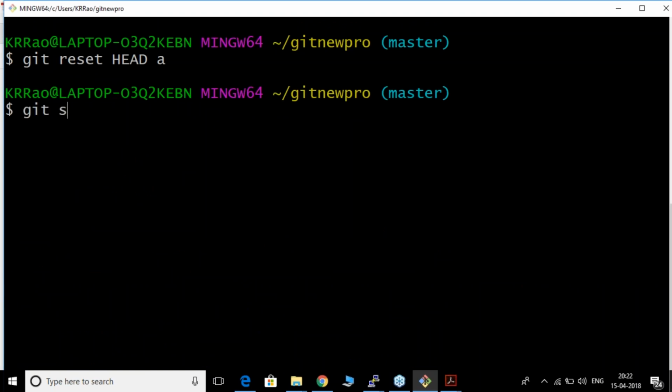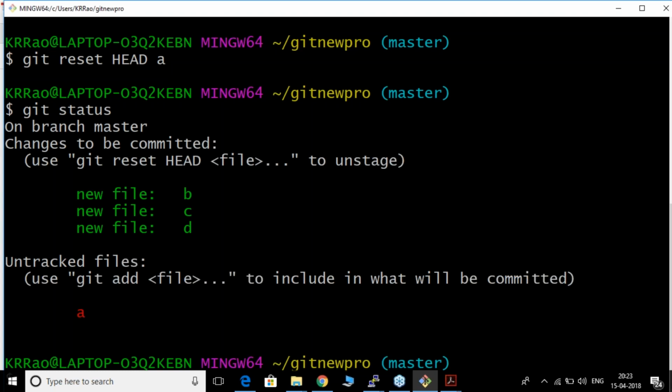So what happens now? If you look at git status, the three files are in the staging area, but the A file is only in the local working directory. You didn't add it to the staging area. Now, as per your requirements, you can change it.